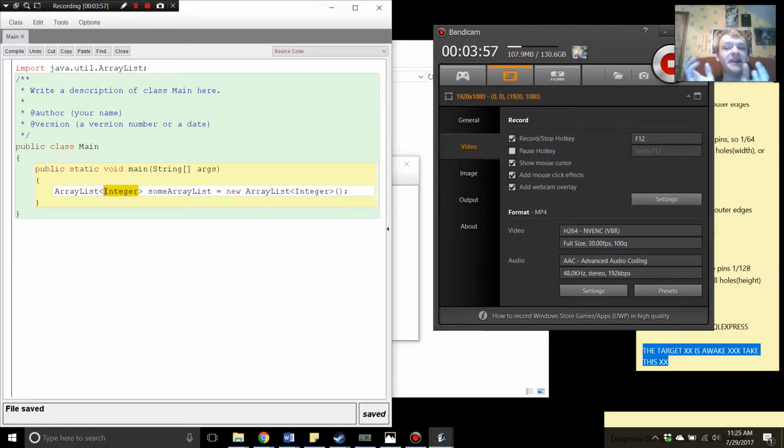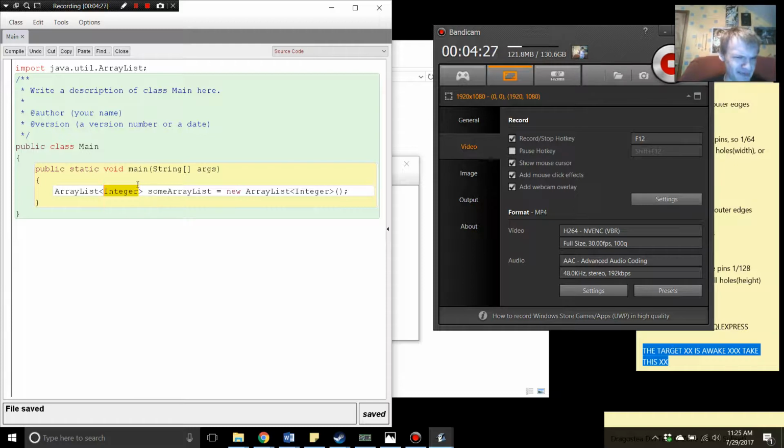So they created something called wrapper classes. Wrapper classes are literally classes that are designed to encapsulate a primitive type in an object, sort of holding it there so it can be used with things that require objects in order for them to be able to work. And ArrayList is one of those classes that requires an object in order to be able to work.